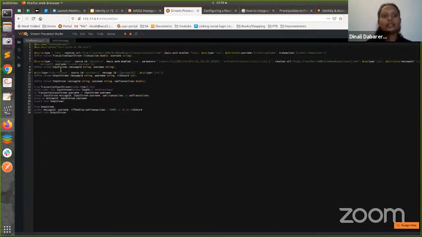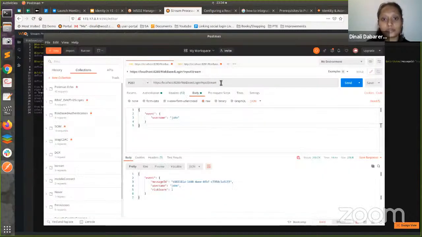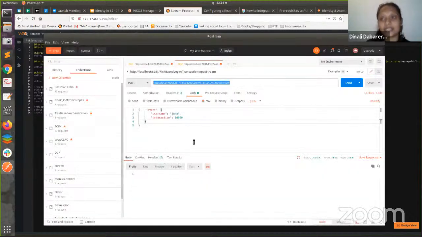Here, this is a simple Siddhi query which has two streams. It has the transaction input stream as the input, and a simple output stream as the output. The transaction input stream is a REST API which does the transaction. It has the username and the transaction as the inputs.